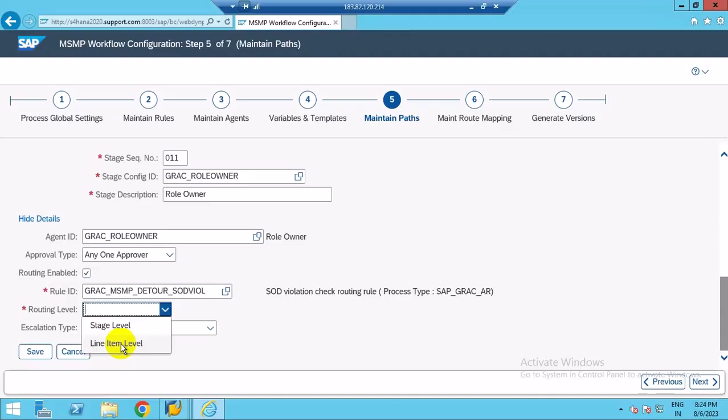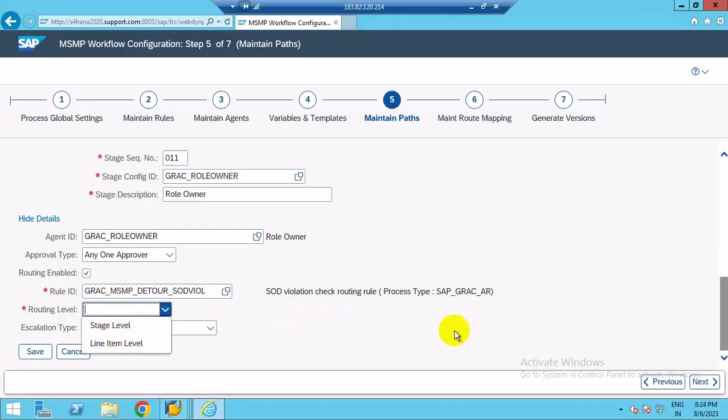Since we will maintain SOD generally by either risk owner or business process, based on the business process or company, we don't require the line item level, it will go to the respective approver. So that is a kind of maintenance problem. So generally SAP recommends stage level.